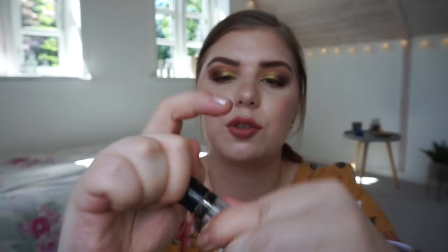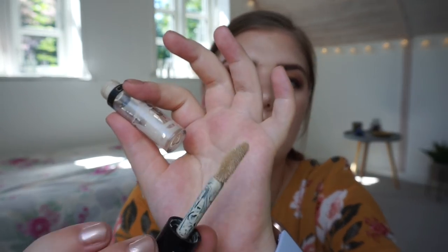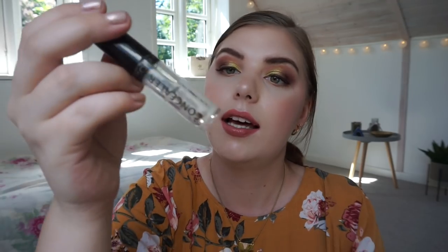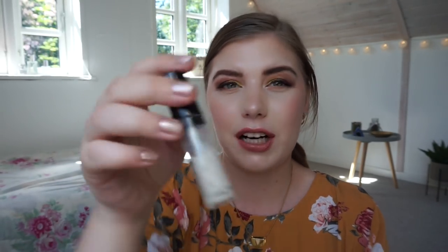We have a concealer from GOSH — it is the Concealer High Coverage. It is one of these big ones with a big doe-foot applicator, like the Tarte Shape Tape and the Makeup Revolution. It is a yellow-toned concealer. In my mind I am neutral undertones so I can tell when it pulls pink and yellow. I really enjoyed this, but there is only 5.5 milliliters in these, so if you think the Makeup Revolution concealer goes fast, this goes just as fast. It's a little bit more expensive than Makeup Revolution, obviously, because Revolution is fairly inexpensive.